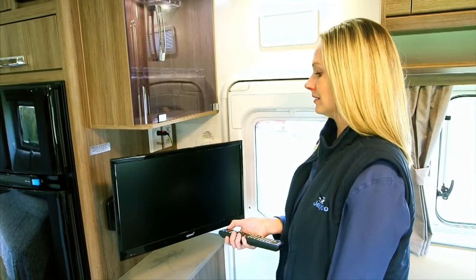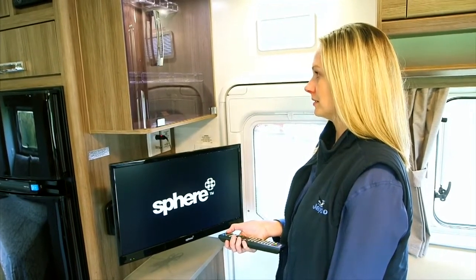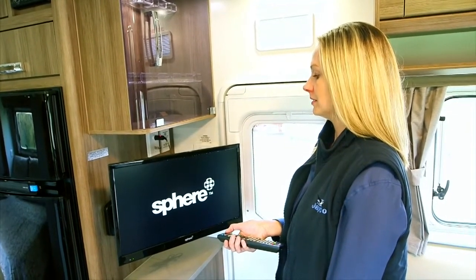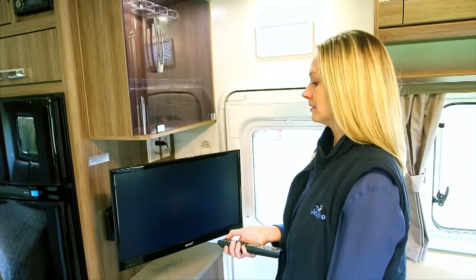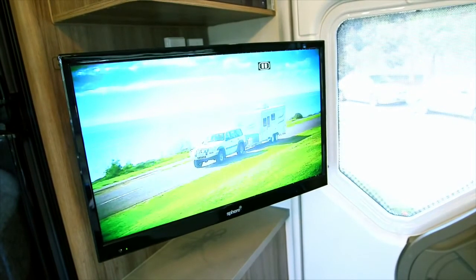The TV can either be used on 12-volt via the socket in the antenna point or direct to the 240-volt via the power point. Both leads are supplied with the unit. If running the TV on 12-volt, any drop in the power can cause an intermittent drop in picture. For best results, use 240 volts as your first choice of power.